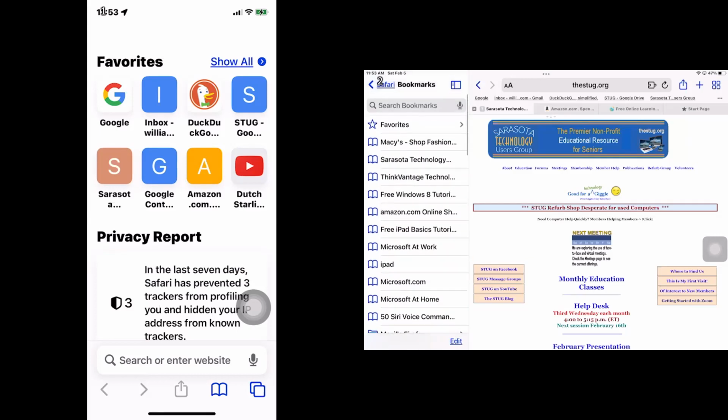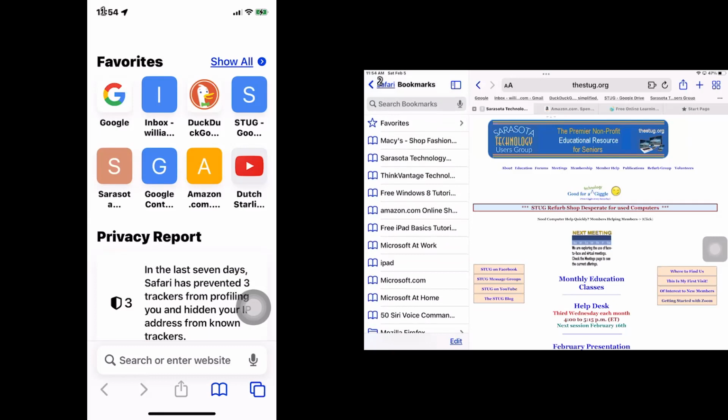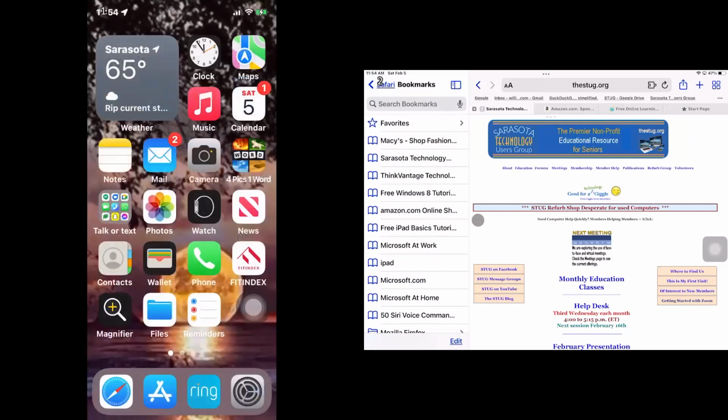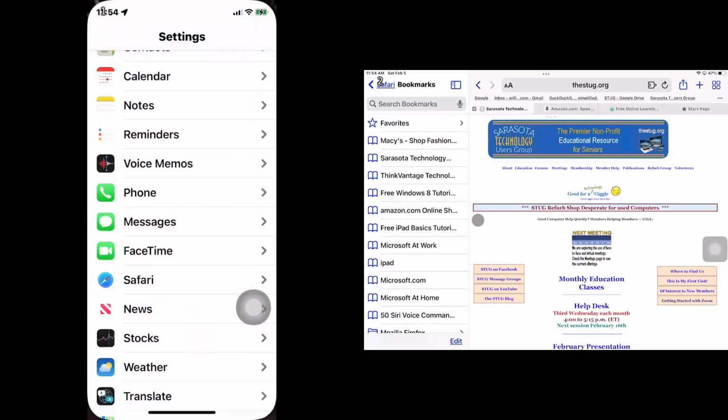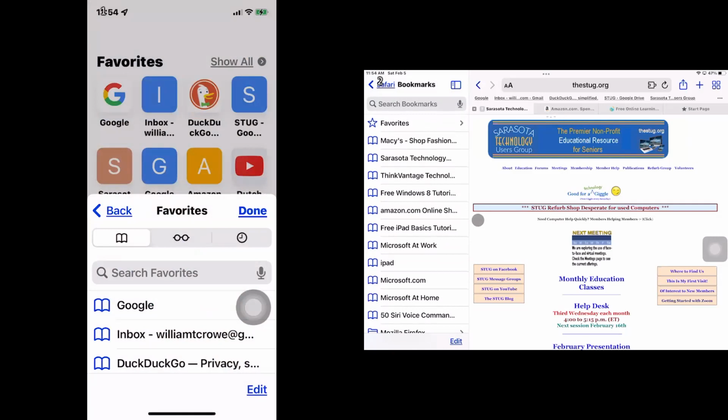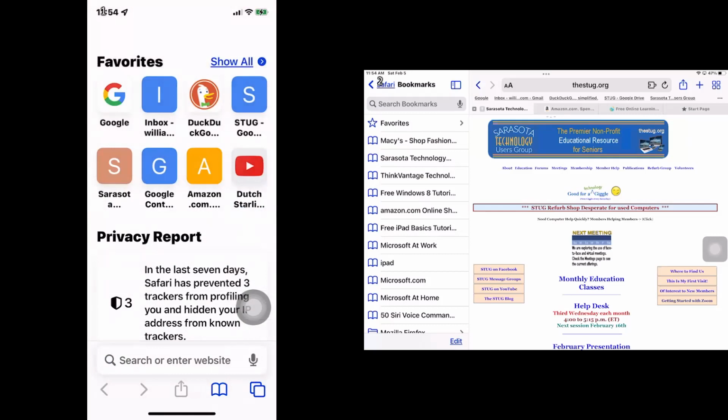Question. Go ahead. On the iPhone, my iPhone looks like yours with favorites, but on top of that, it says private browsing mode. Safari won't remember the pages you visited. What if I wanted to get rid of that? I'm not sure where you are, Ann. Oh, I'm on the iPhone.